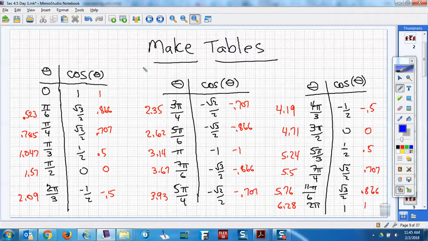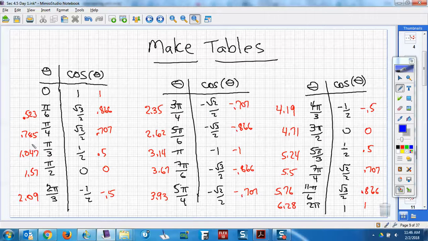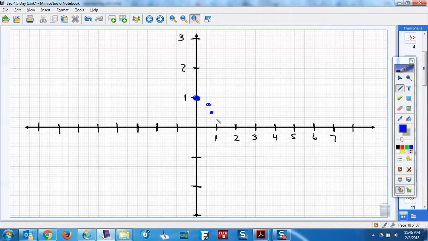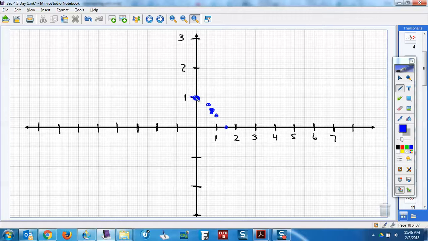Okay, let's go to your cosine graph. Hopefully we've had a chance here to put those values in. And the difference here is this one starts at (0, 1), doesn't it? And then we go to 0.5 and 0.8. And then we go to 0.7 and 0.7, which was a point we had on the sine graph, but it was going the other way. 1 is about 0.5. Oh, whoops, that should have been up here farther. Okay, and 1.57 is 0, and it's coming down like so. Well, it looks like this. Right? Everybody got theirs to look like that? Okay, now if we continue on, it's just going to continue, isn't it?